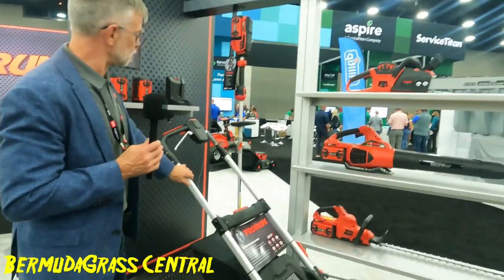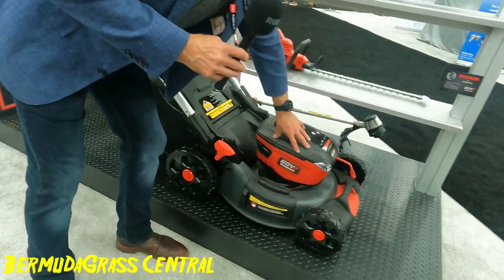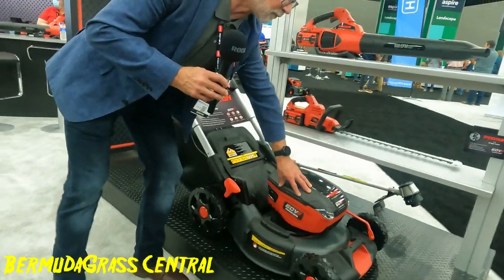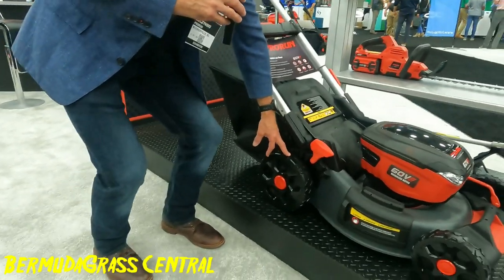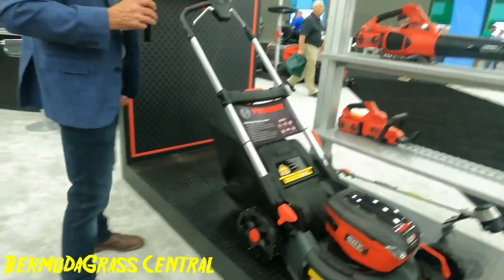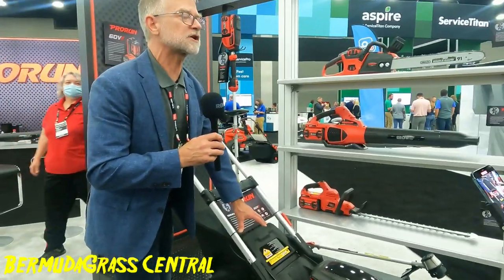This particular unit is self-propelled. Front or rear? Rear. It has direct drive from the brushless motor to the blade, and a separate motor to drive the self-propelled system — so there are two brushless motors in there. The motor in the back is made by General Transmissions, the market leader in self-propelled motors.